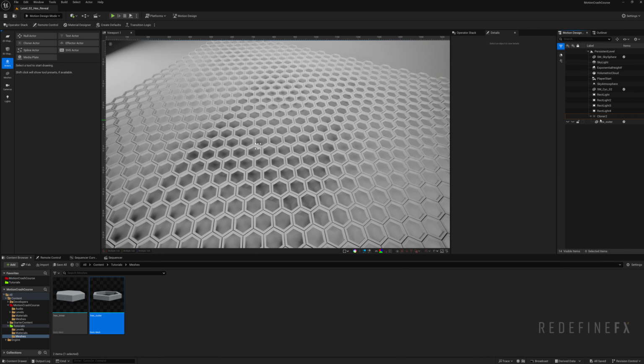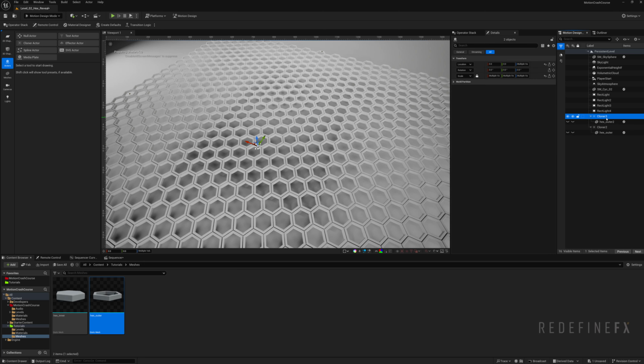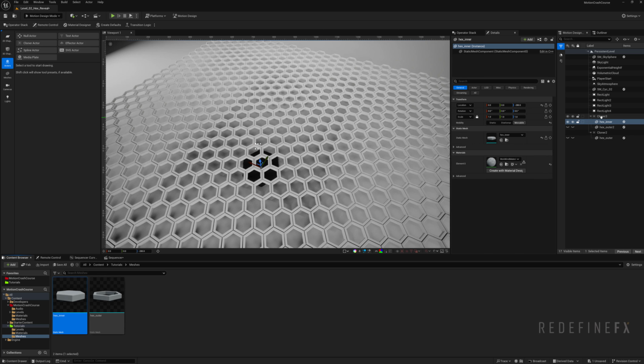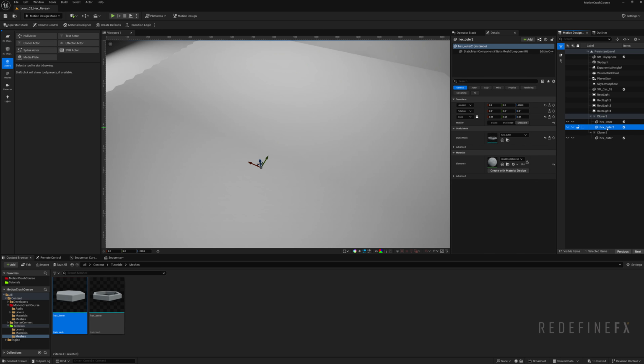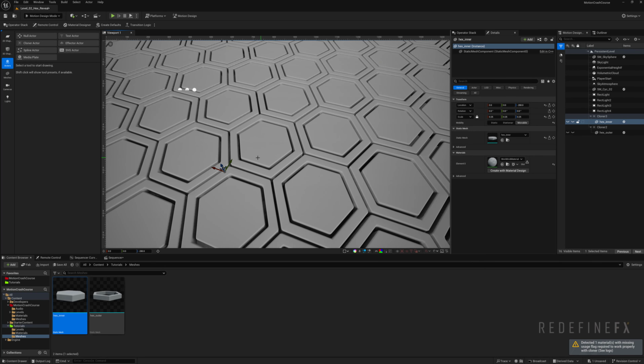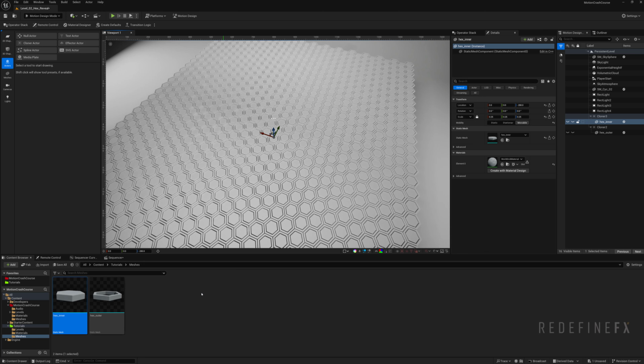Now you can just duplicate the cloner, so select it, Control D. And for the second cloner, I want to grab hex inner and drag it on top of that. Delete hex outer. And we need to scale this one down as well. So scale 0.25. And I made these in 3ds Max so they fit perfectly into each other. So now we just need to give them different materials.